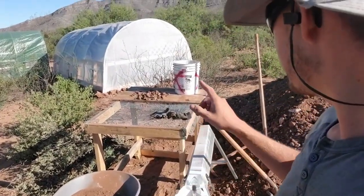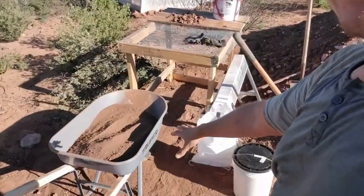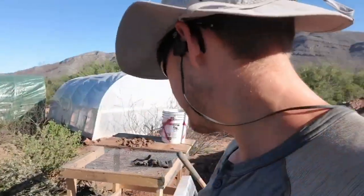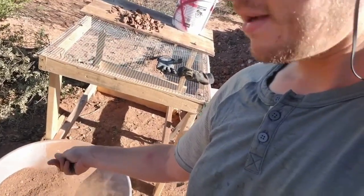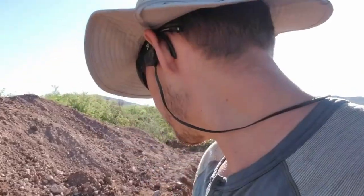Let me show you guys kind of the workflow we have here. So this is our table screen — basically the wheelbarrow goes underneath it. We screen out the rocks and those will end up going in as backfill. And then we have this really nice, sandy, beautiful clay. Once we're done, I'll add some water to that, put it in the bag, send it down the chute, tamp it down, and then we just keep doing that forever until we get high enough. Hopefully this works — I'll check in a little bit later once I have some progress.